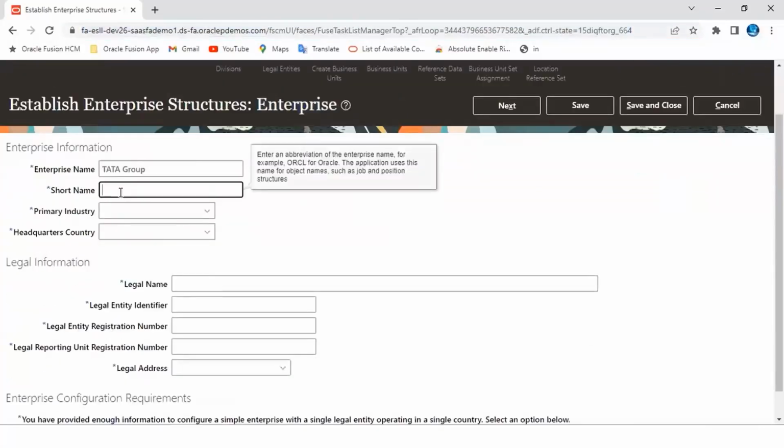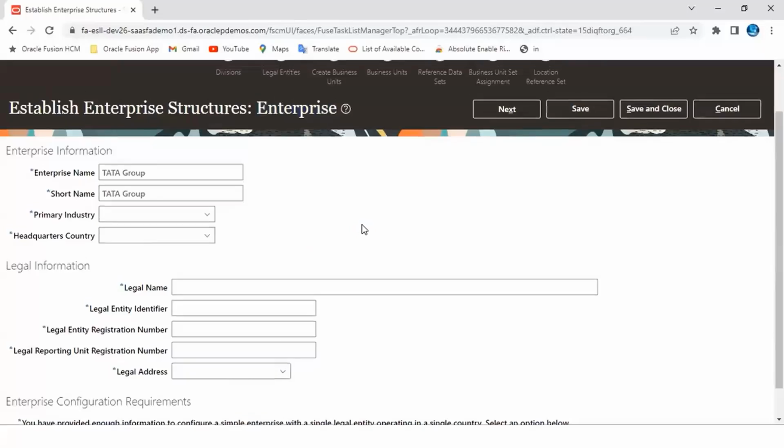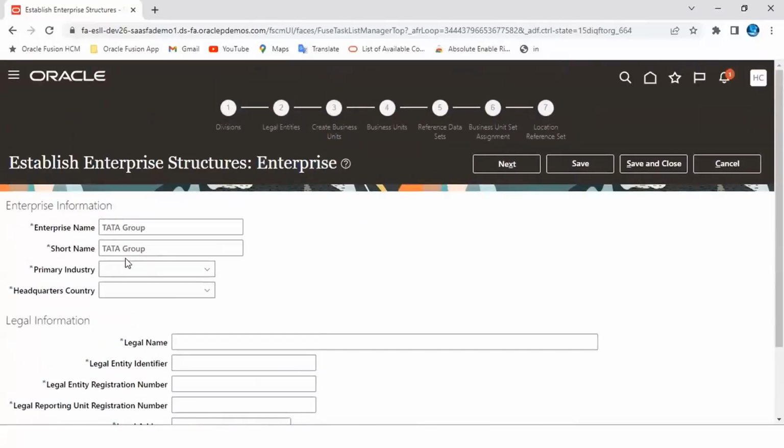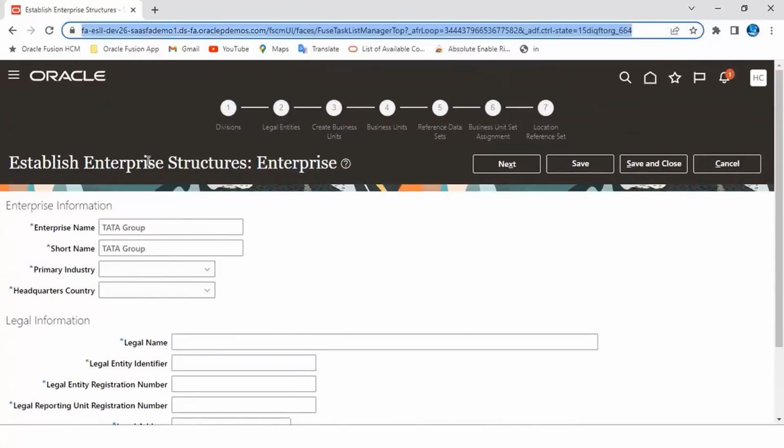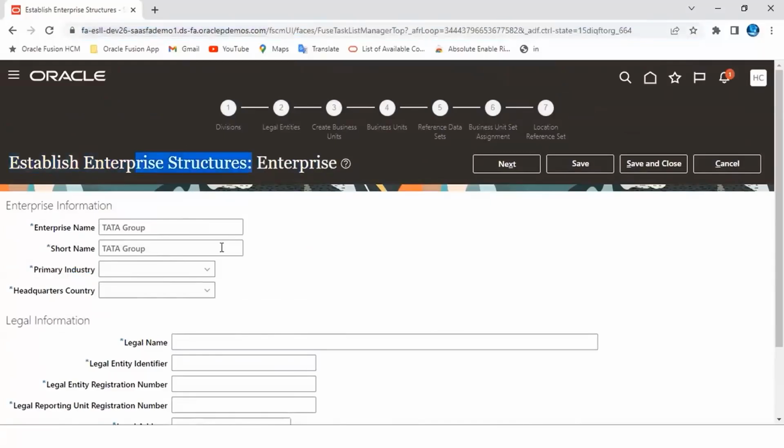Any short name that you want to provide, you can give, team. Anything like any short code or short name for that enterprise, if you want, you can give, team. Then primary industry. What is this? Whenever we are configuring our client's enterprise structure in the system, team, at the enterprise level, when you're defining the enterprise, the system will ask to capture the primary industry in which our client is operating.